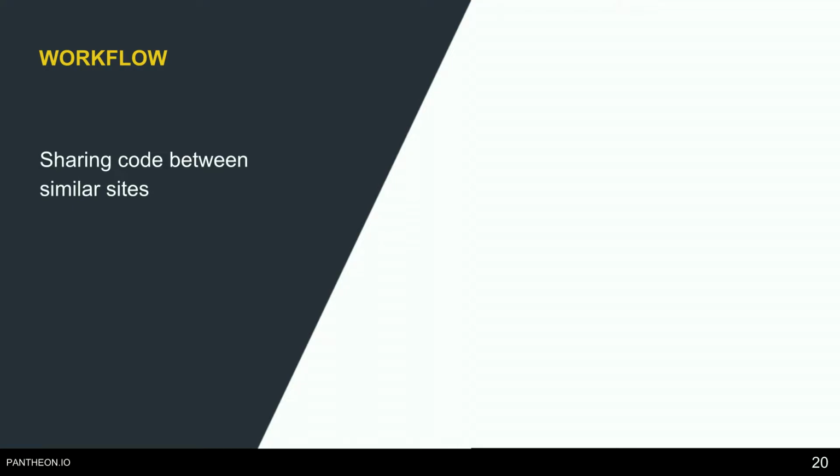So the next one. Agencies really want to be able to share code between similar sites. A common use case here is, let's say you are a university where you have lots and lots of really similar sites, whether it's for different departments or different student groups or different classes, who knows. The typical solution for this, what you might hear, is something like Drupal multi-site. You can share a code base, so you have all the same modules and in some cases the same database, but you can break that out. And then you put all of the sites on that one Drupal installation.